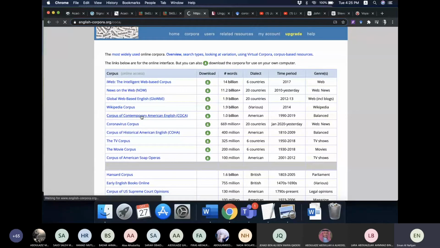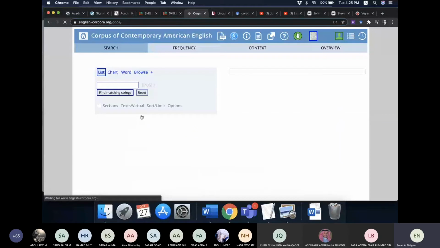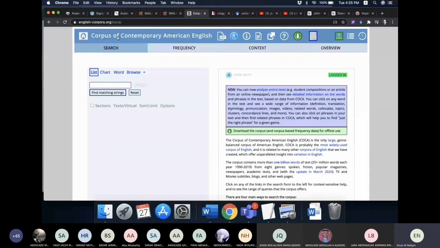The one that I use most frequently is the Corpus of Contemporary American English. With it, you can do a lot of things. One thing that recently came up is I was correcting sentences that my students produced, and I came across a student writing Arabic culture. I would understand why she'd write Arabic culture, but it sounded off to me.